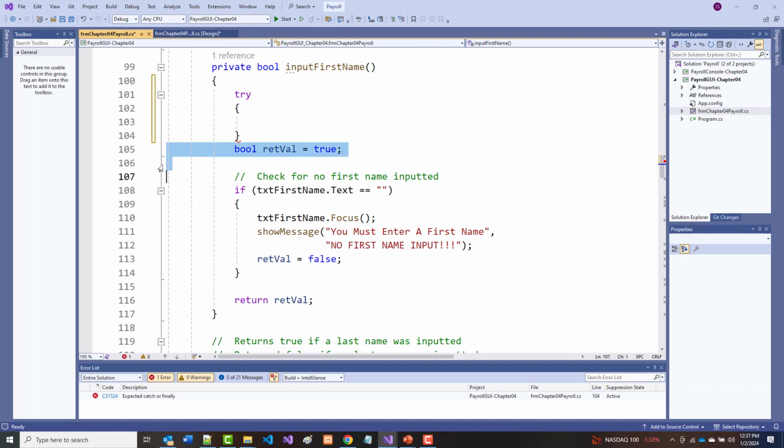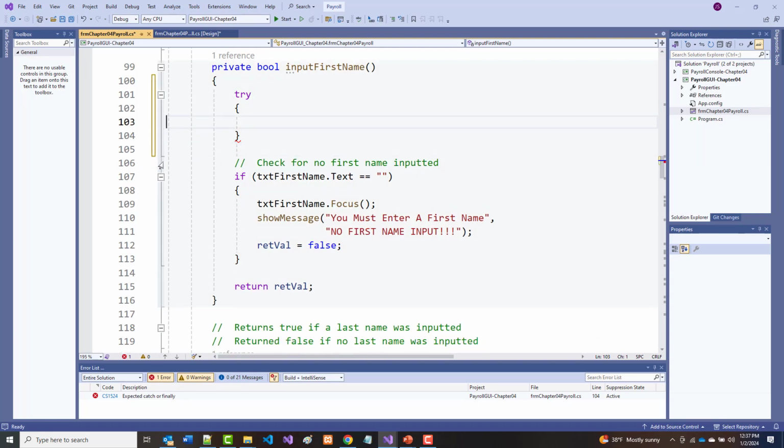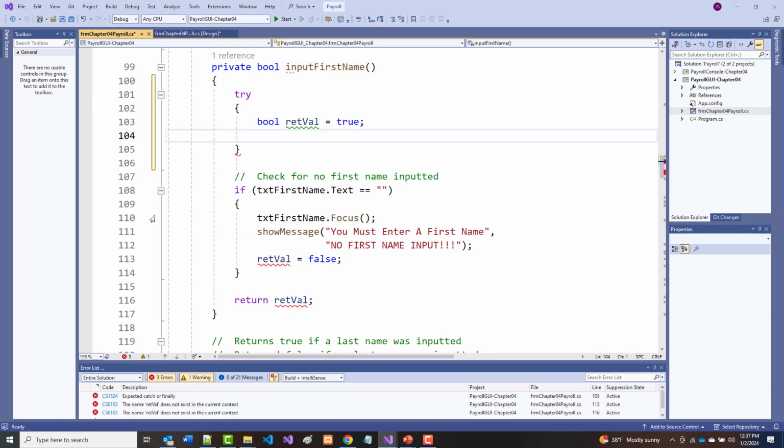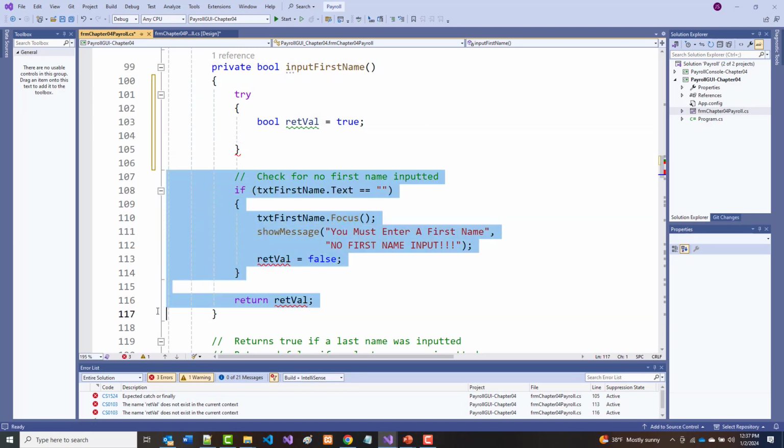So I'm going to grab everything. I'm just going to grab this for now. All right. Now, what I'm going to do here is change this around.